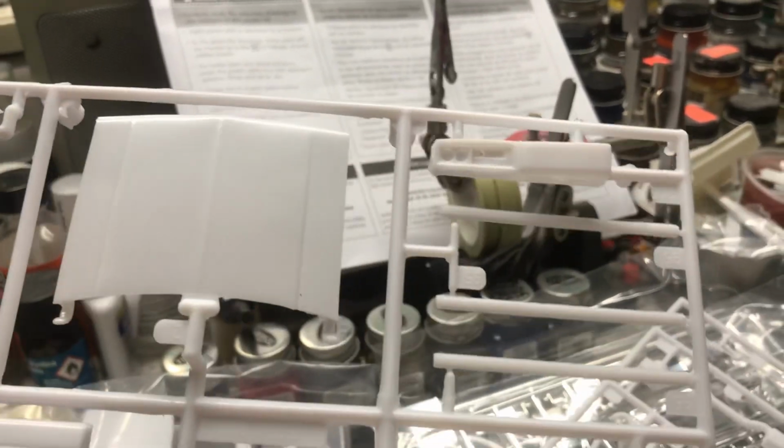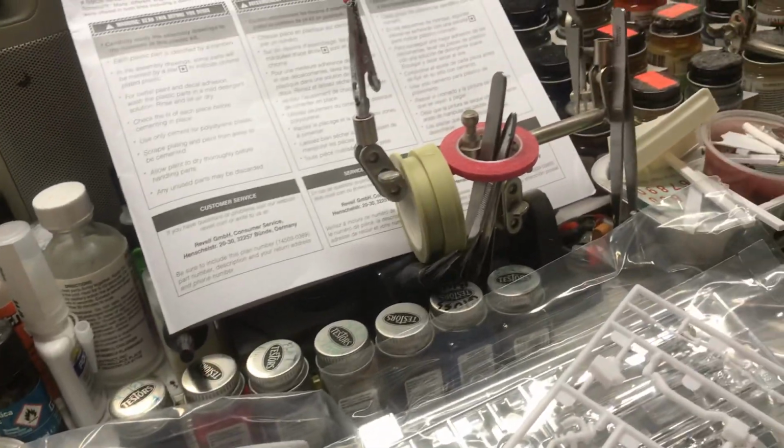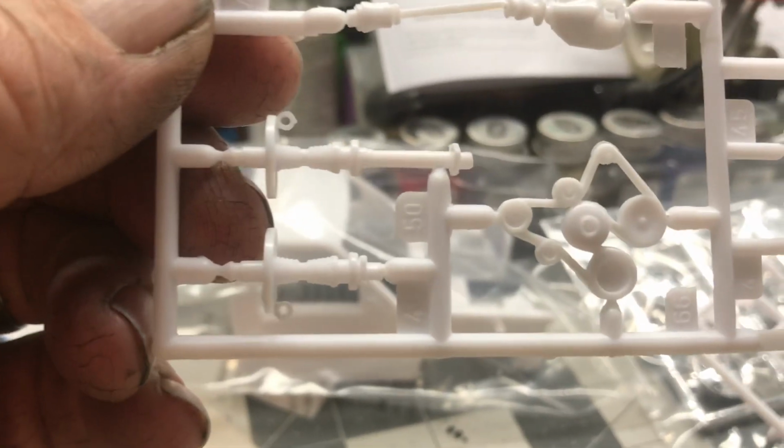Two-piece tailgate, sides, box, hood. I think that's a console. Yep, it's a console. But body lines are really crisp on it. Looks nice, nice molds. The only problem that I did have, this is the front end.